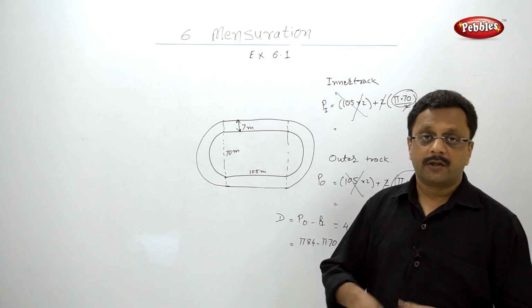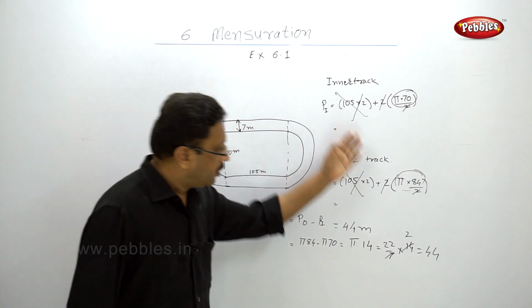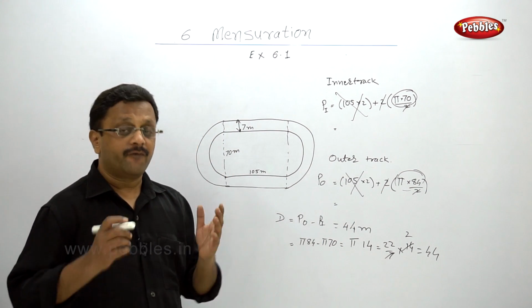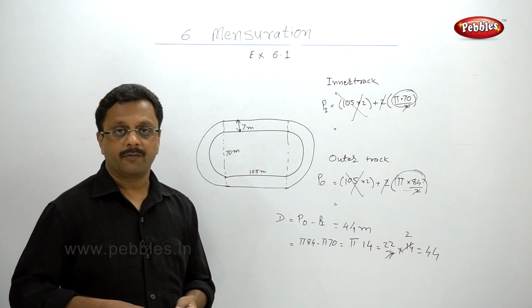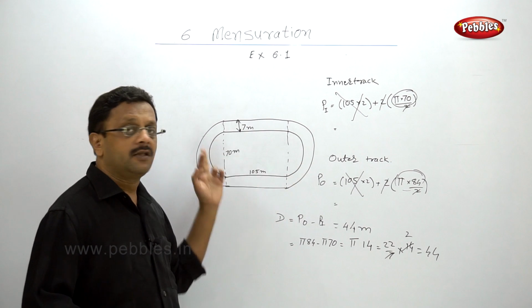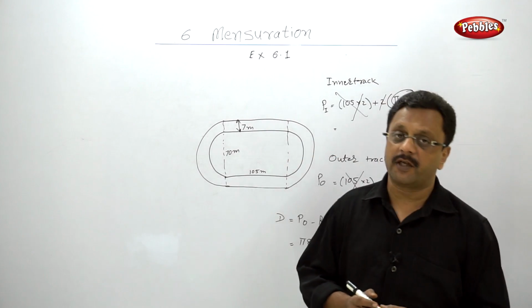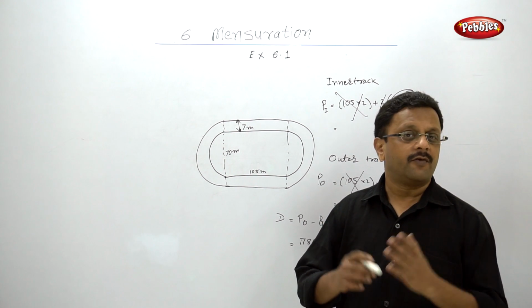Again I am telling you, there is no harm, absolutely no harm, if you go the thorough way. But if only the difference is to be calculated, then there is no need to go the thorough way, because the difference is there only in the circular part, not on the straight path. There is no difference of length in a straight path. Understood this? This is very simple.